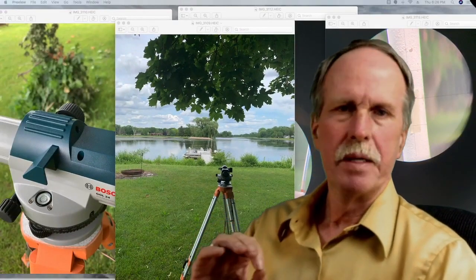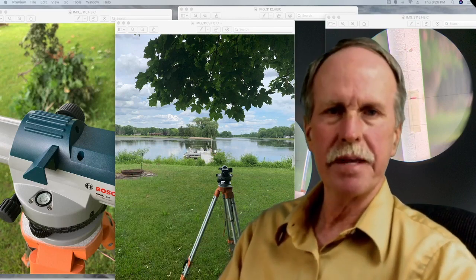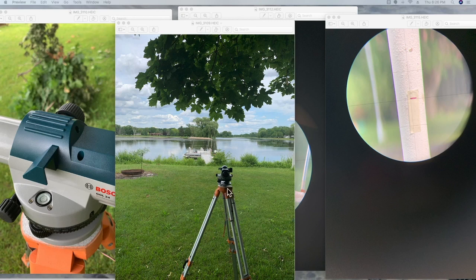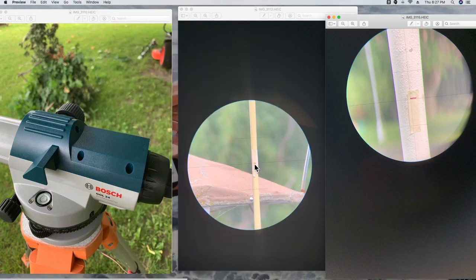I described my method — let me show it to you so you can see that I followed it. Here's the auto level set up in my yard. First we level the tripod, then we use the screw adjustments to get the bubble in the center of the circle, and then the pendulum within the auto level finishes off and gives us a perfect perpendicular line to the line of gravity. You can see my dock and here's a yellow pole — I put a piece of tape on it and marked where the crosshairs hit the pole, then swung it around and made a mark on my flagpole at exactly the same height. I can measure this distance to the lake surface and that is the same distance to the mark on my flagpole.